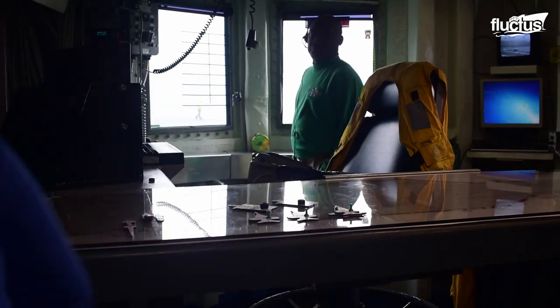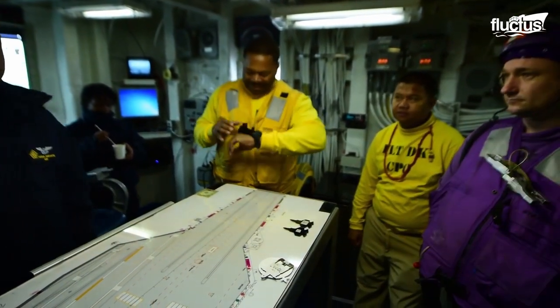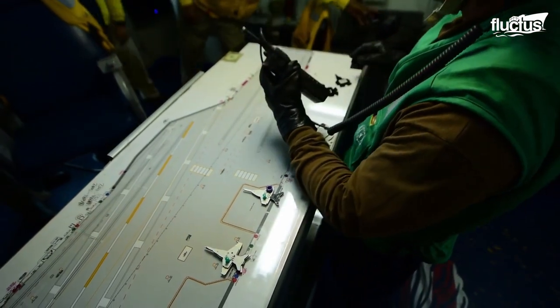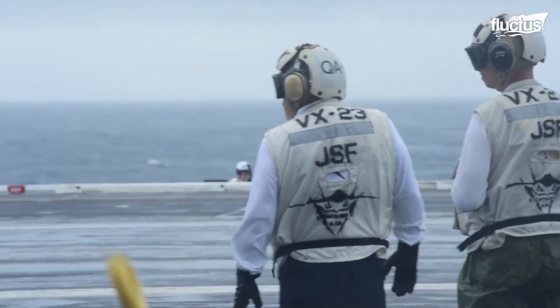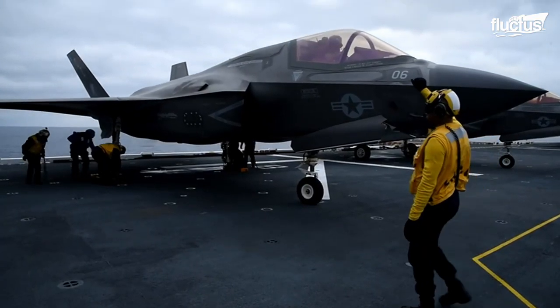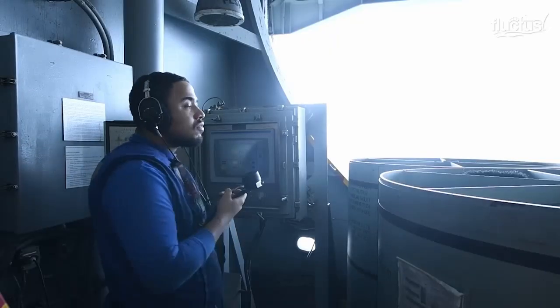A scaled-down replica of the flight deck — at the same scale as the aircraft — is used to coordinate operations. Impressively, the Navy does not use any complicated or advanced technology for these operations. Instead, they use low-technology methods that include nuts, washers, bolts, etc. The airplane handler using the Ouija board also oversees everyone involved in moving aircraft, including those who chalk airplane tires and chain them down, those who direct airplanes taxiing on deck, and the elevator operators, among others.